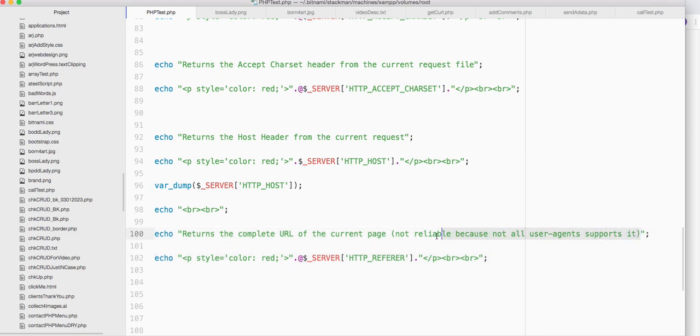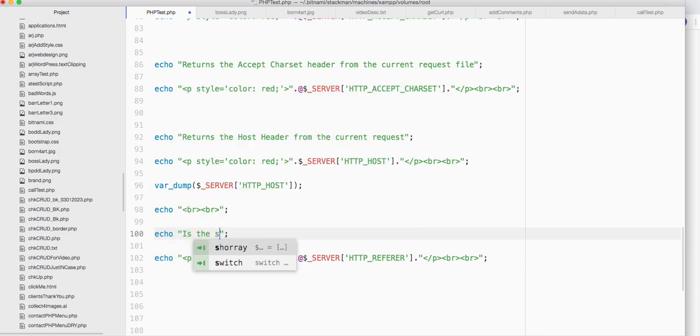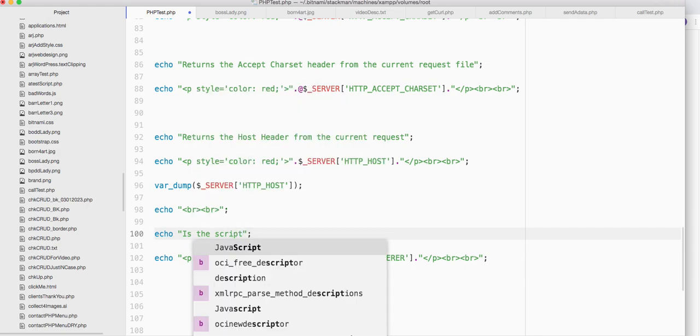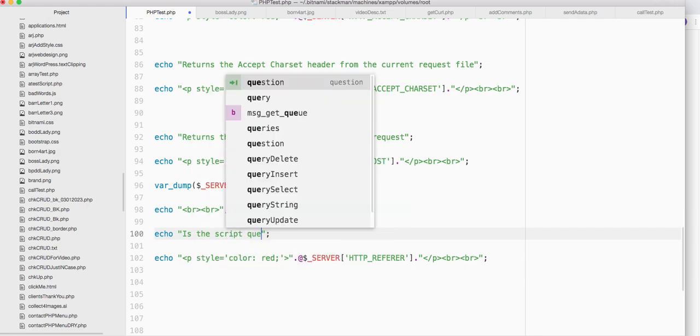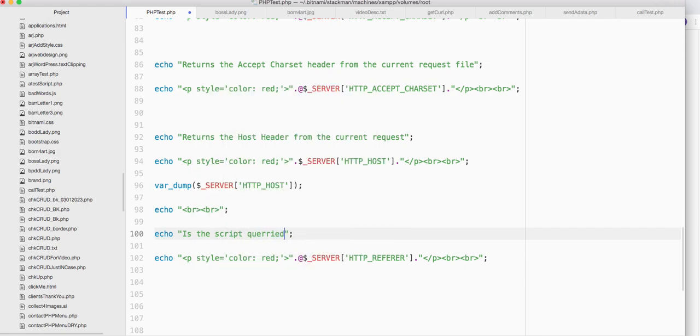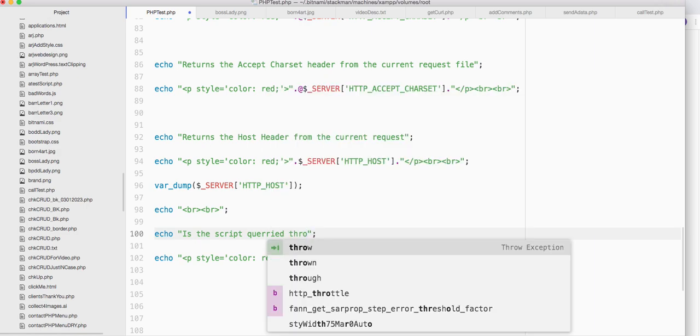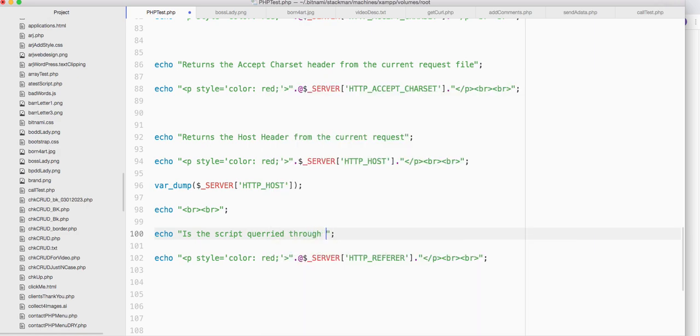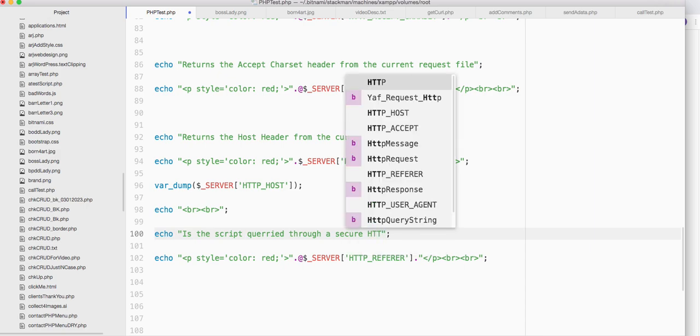What should we say? Take that out. I think we should say is the script queried through a secure HTTP protocol.